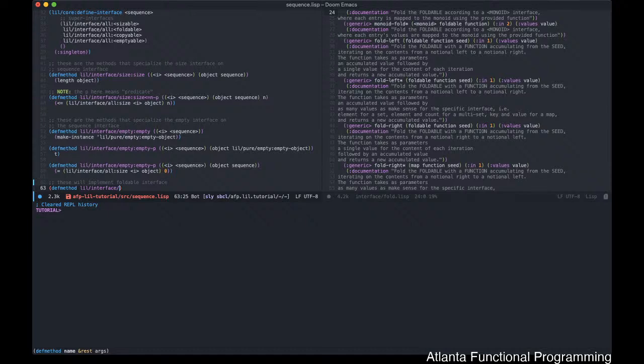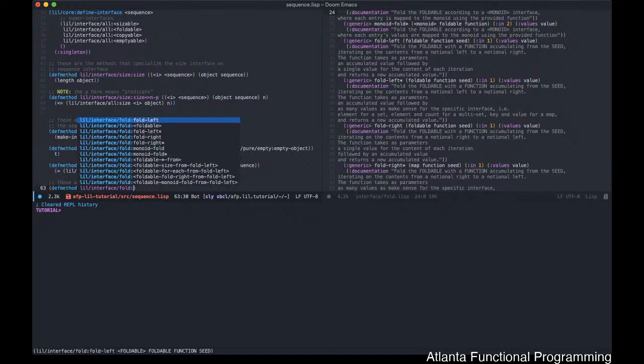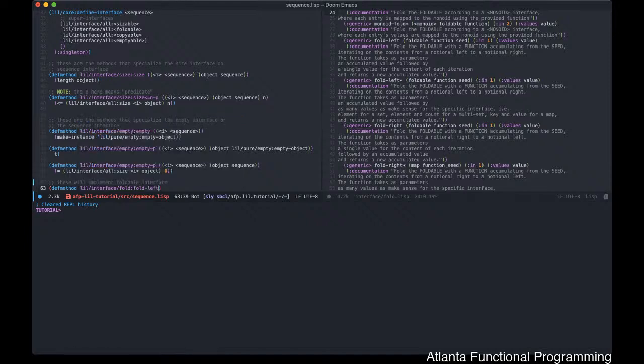So the first thing we need to do is, I think I just need to do fold left for the time being. Obviously, we can see that the first argument is going to be our foldable interface. In this case, our foldable interface is going to be a sequence object. The foldable, if I recall, is going to be the actual list that we're going to be dealing with.